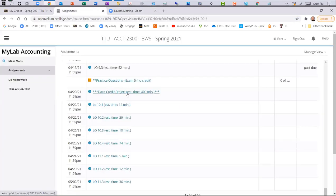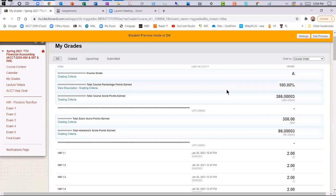The extra credit project is on Blackboard. All your assignments for the remaining part of the term are up there, so feel free to jump ahead. The total points I evaluate you on is 500. The total points you've earned should be in the third row down, currently being divided by 386 — the current total max. If you have 386, you have 100%. When I factor in extra credit points, you may see an amount above 100%. A couple people are doing great and will definitely show over 100%.